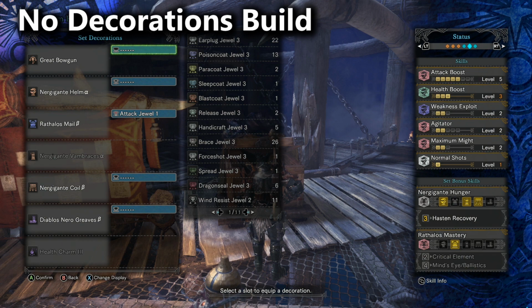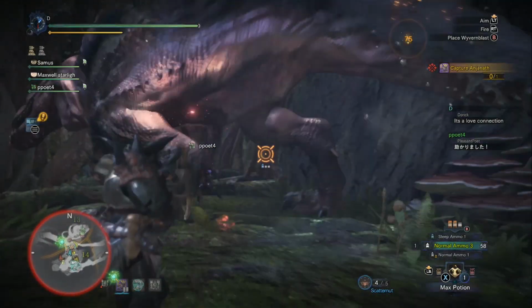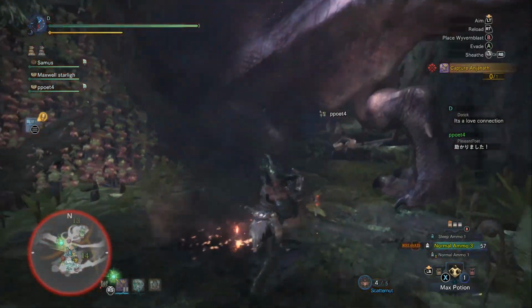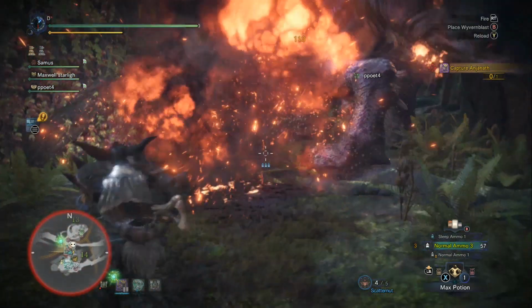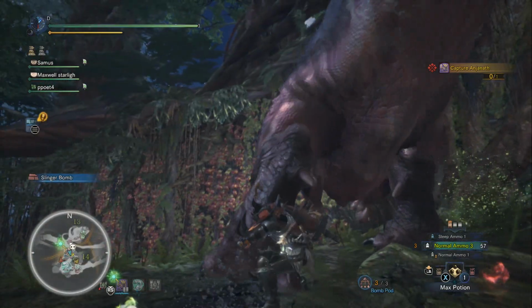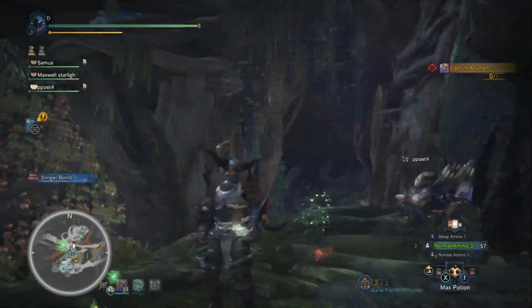So we got attack boost 4, health boost 3, weakness exploit 2, that's coming from the Rathalos Mail Beta. Agitator 2 is coming from the Nergigante Vambraces Alpha, is a decent skill. Maximum Might 2 is coming from the Nergigante Helm Alpha. And then we have normal shots, and that comes from the Diablos Nero Greaves Beta, which continues to be an excellent piece of armor all the way until you unlock one of those force shots, otherwise known as normal shots decorations, right? So this is the no decorations build. It's pretty straightforward. It's a nice, strong little build.